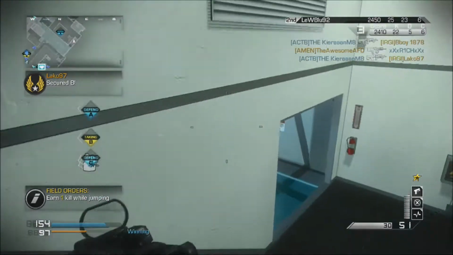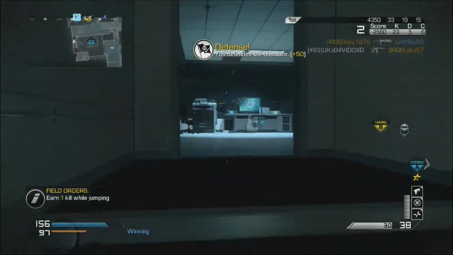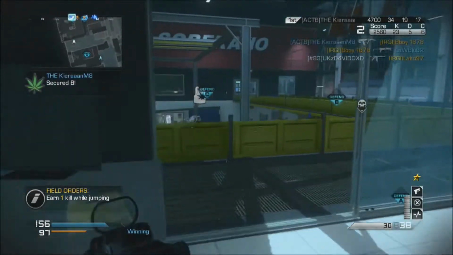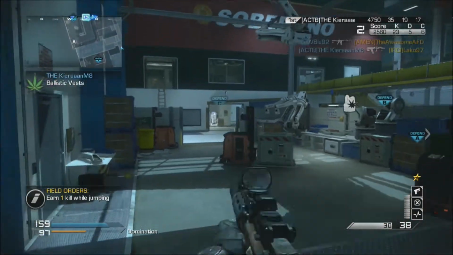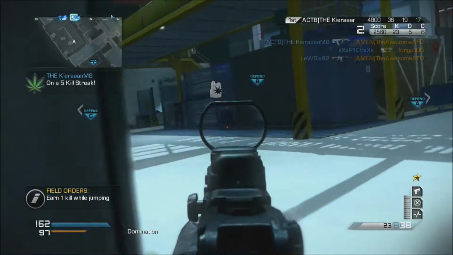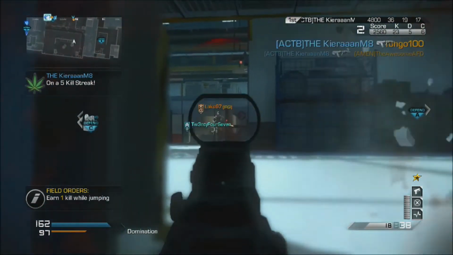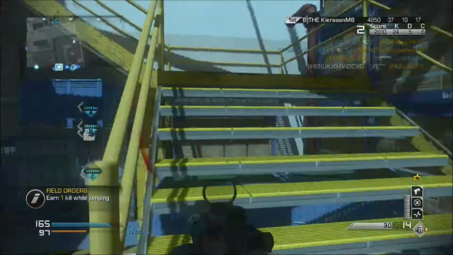Next gun is the LSAT. This will probably be the last gun of the episode, or the video. I've had a 2.68 KD with it, 102 kills and 38 deaths. It is actually a pretty good gun, I think. I picked it up with silencer and thermal, and it is awesome. So I'm going to make that a class right after this video. I'm going to try and get some kills with it for some random reason.